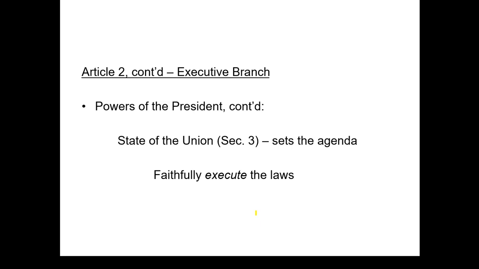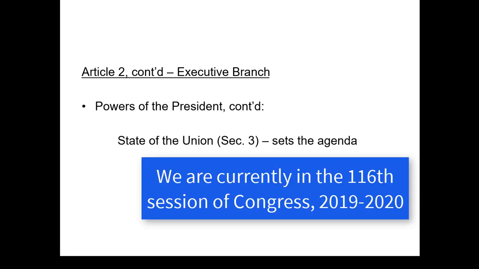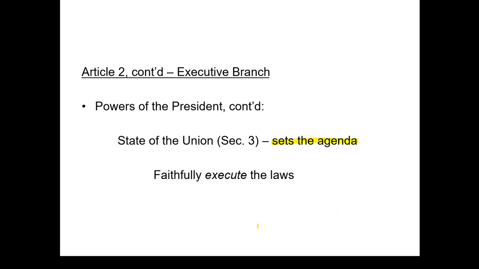House of Representatives are up for election every 2 years, and the senators are up for election every 6 years, but they are staggered so that 1/3 of the Senate is up for re-election every 2 years. So that means we have a brand new Congress every 2 years. The president, since he's the only person that's elected by all of the people of the United States, he's the face of the nation. Considerable more publicity for him or her to be elected.